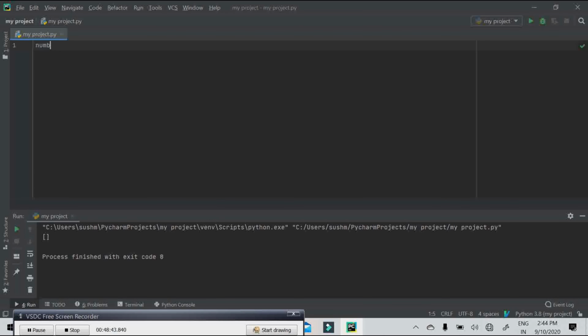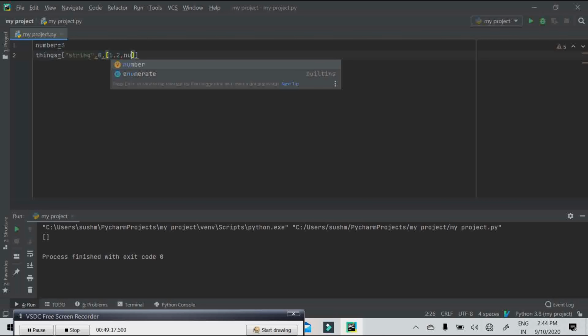Like number equals 3, then things equals square bracket, string, comma 0, comma, then square bracket 1 comma 2 comma number, and enter. The mistake I have done, comma 3.60.